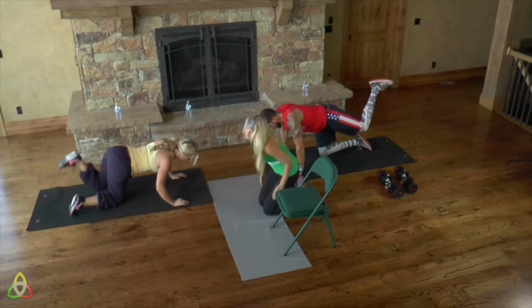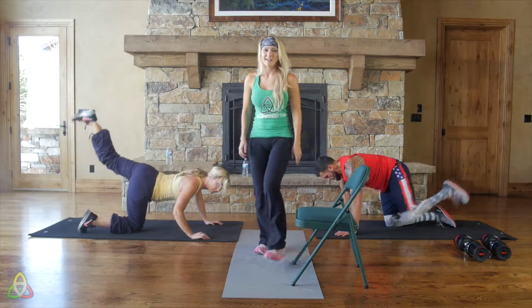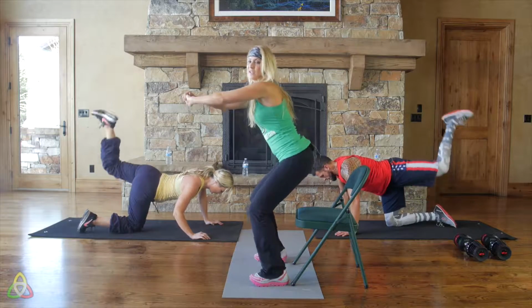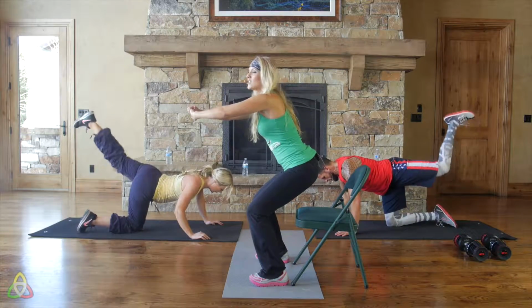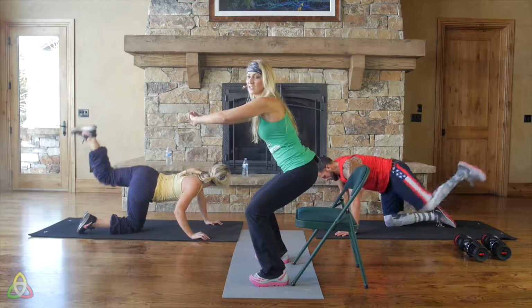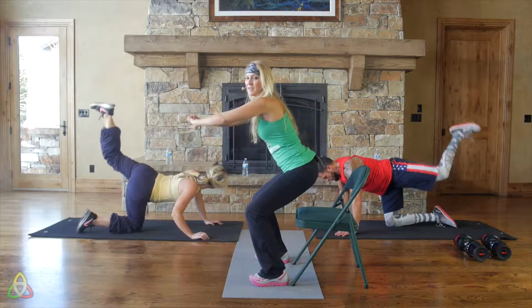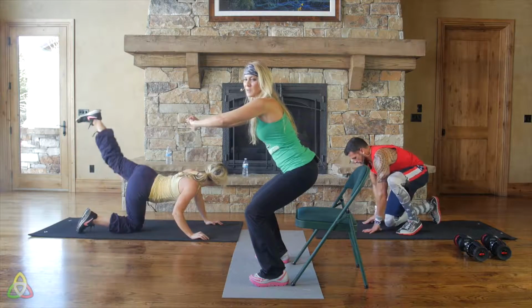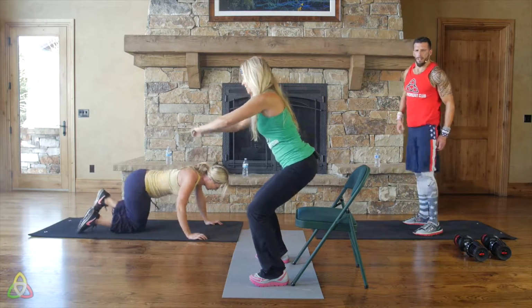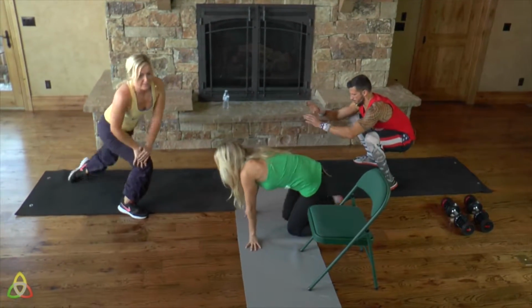Shake those legs out if you need to take a quick second break, and then get back into the squat hold. If you're following me and you're at my pace, you can just wait to see when I'm done. But if not, make sure you're looking at the clock so you know when the 15 seconds is up. We just have a few more seconds if you're following me here in green. Here we go. Holy cow, those are hard. Keep going. Okay, guys, every rep counts.